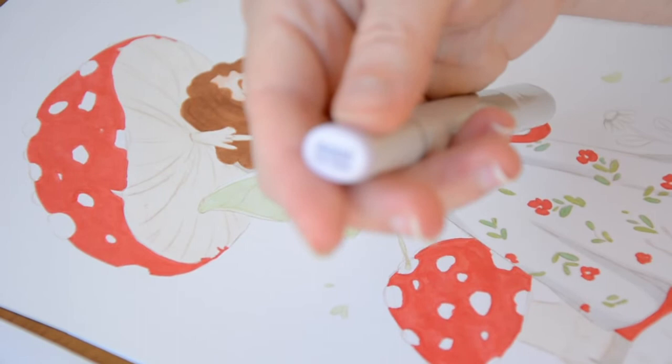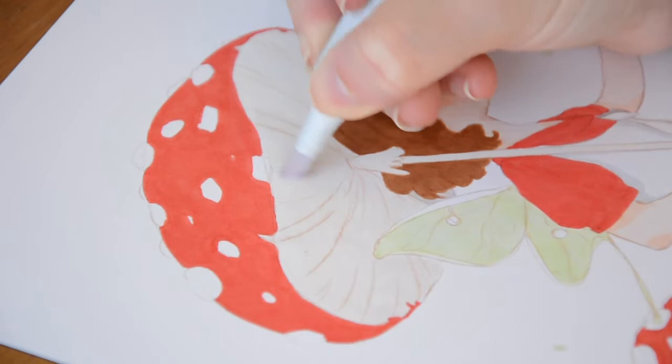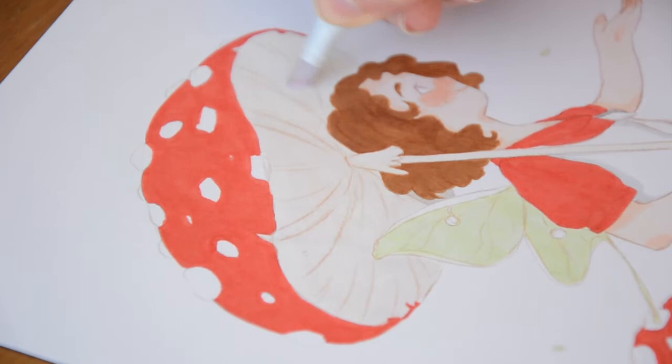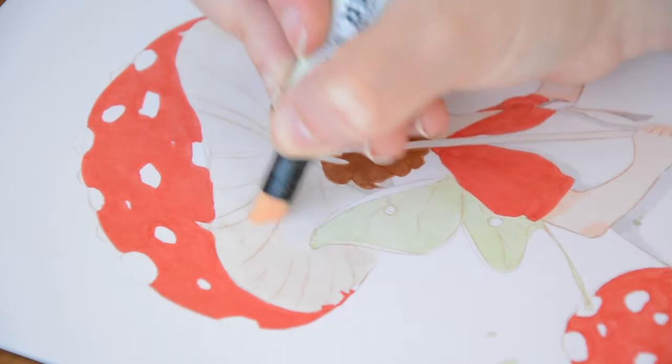Layers, I'm going over with this super light blue violet. This is so light you can barely see it on the camera, but I promise you it's making the color underneath a bit less saturated. And this is also a really good violet to make shadows look less saturated and more interesting. And I used it a lot when I was drawing manga and anime a few years ago. Layers of ivory to blend everything nicely and make it a bit darker.